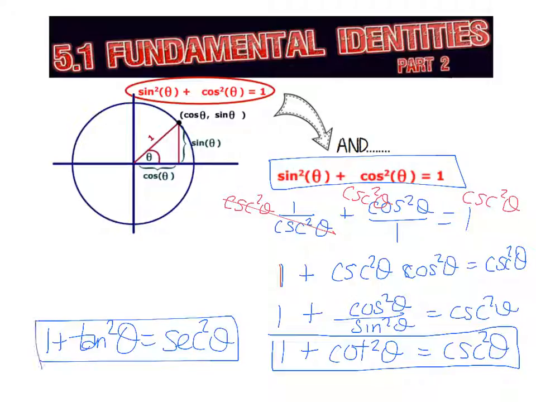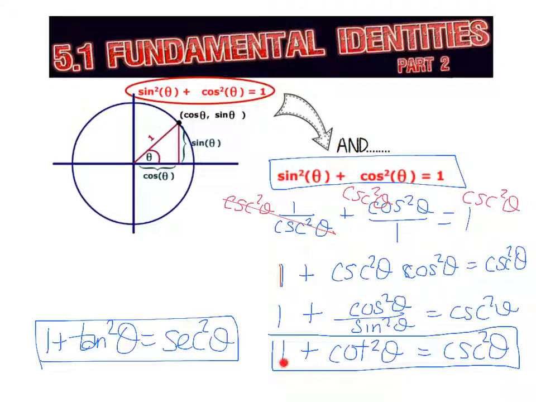Those are our new identities today. They're called the Pythagorean identities. There's 3 of them. They're paired up differently. The sine and the cosine go together. This is probably the most common one, but we will use the others as well. Just look for a pattern here. It's always a 1 plus a tangent squared is going to equal, and I always remembered that the co's go together, the cotangent with the cosecant, the non-co's, the tangent and the secant, go together.